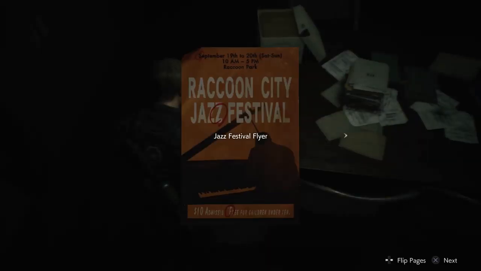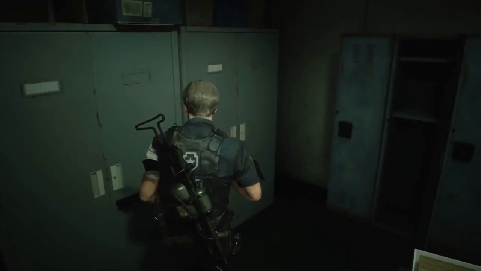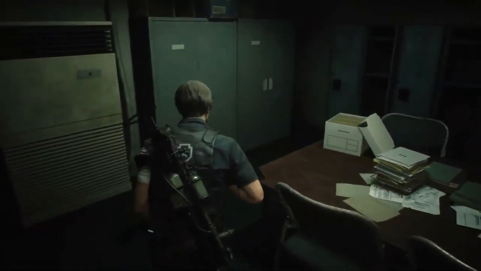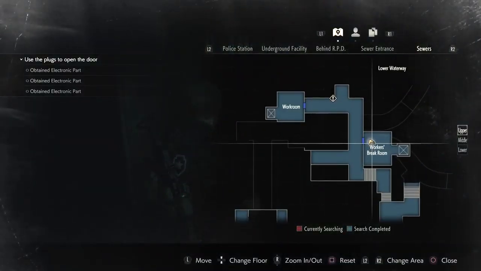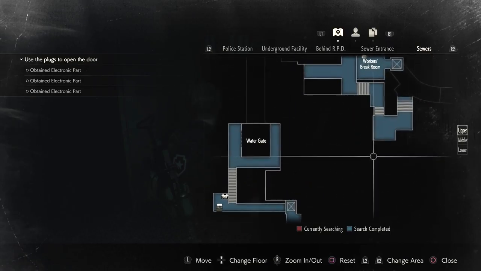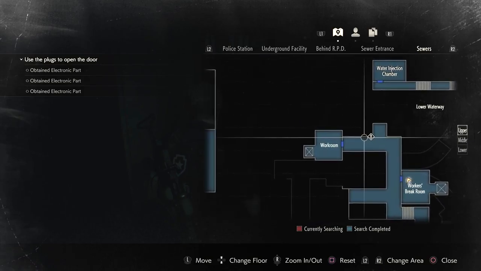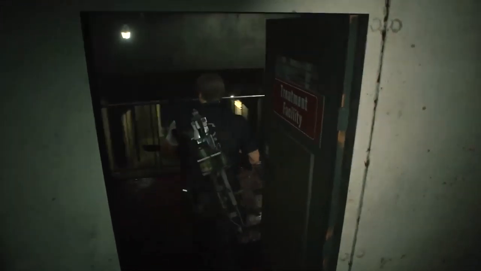What's this? Jazz Festival. S-Z-F. Oh, I think that's for the locker that we couldn't get into that I don't remember where it is. S-Z-F. It's a worker's break room. Where was it? I bet it's that exclamation point. No, that's the plug socket, okay. Well, maybe it's the red one. No, that's the control. Is it in the control room? I don't remember.